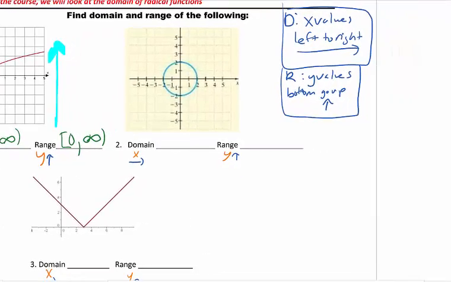Looking at number 2. Again, for my domain, I'm going left to right. Where do I start touching it? Where do I stop? So I start touching it at this x value. And I continue to touch it at two different spots, but that's okay. I'm continuing touching it to this x value. Both of them are colored in. So that's negative 2 to 2. My range is going up in its y values. I start touching it at this y value. I stop touching it at this y value. It happens to be that these match because this is a circle centered at the origin. But please don't assume it matches. The purple is going up the graph for my range. The orange was going left to right on my graph.